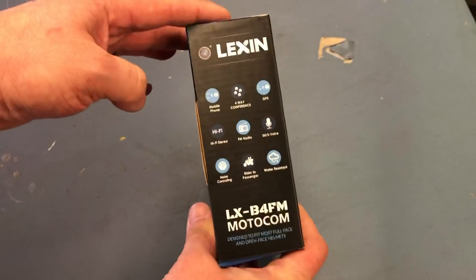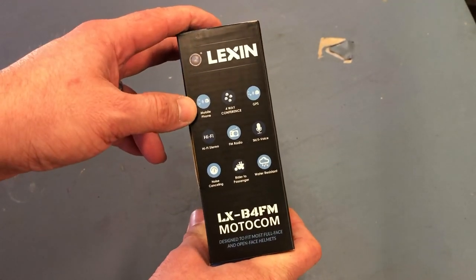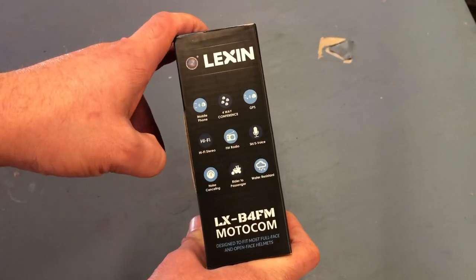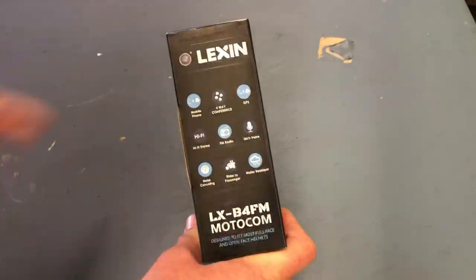Here's some of the info on the side here. Just came today from Amazon. You can do phone calls. Like I said, FM radio, water resistant. I seen one video where people were dunking it in water. I would not suggest doing that. Has noise canceling.